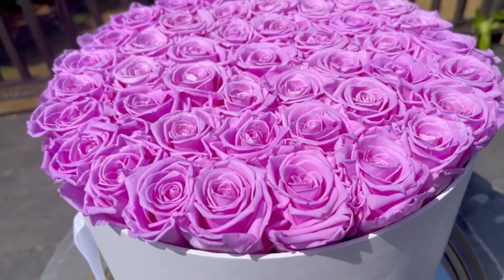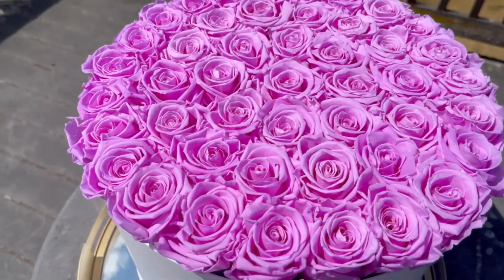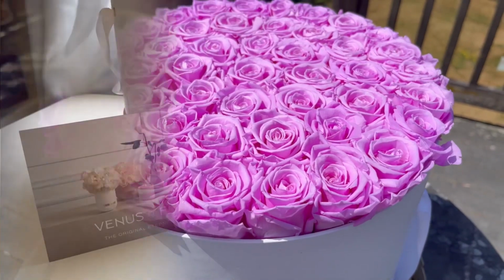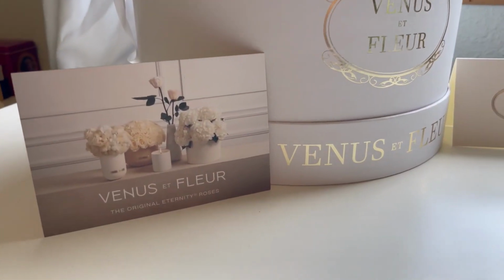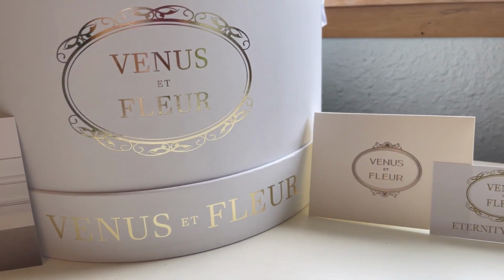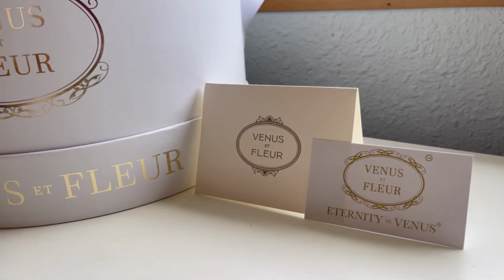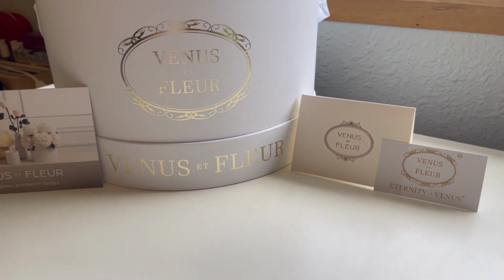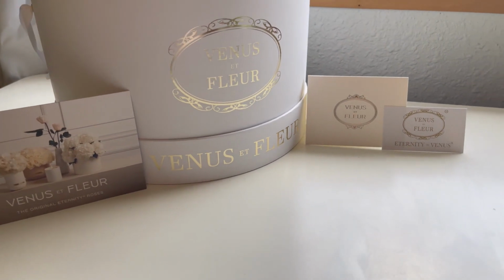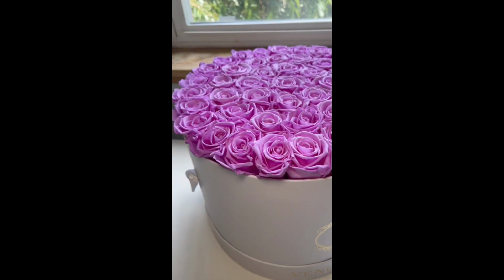They come in about 16 options for the hat box, ranging from classic style, which I ended up getting, a classic white. You can also get them in suede and marble. And there are about 24 colors of roses you can choose from. These flowers would make a beautiful birthday gift or anniversary gift, also for bridal events and weddings and other special events. I've actually used these in my living room as a centerpiece, but also in my makeup vanity space as a treat to myself.